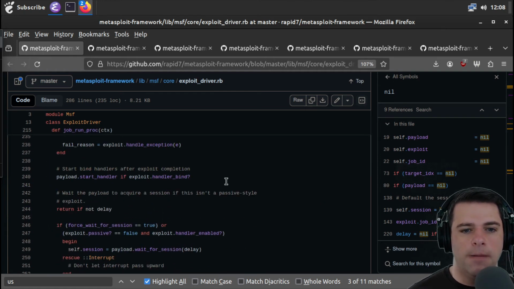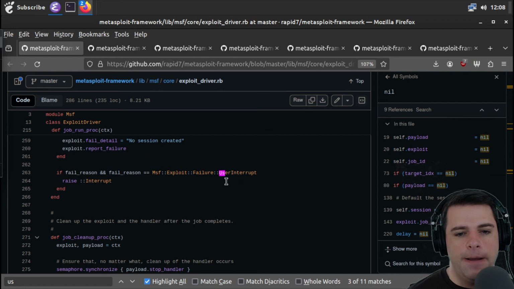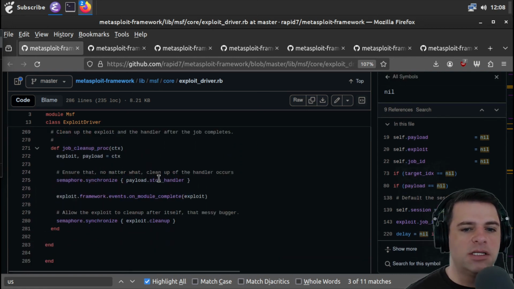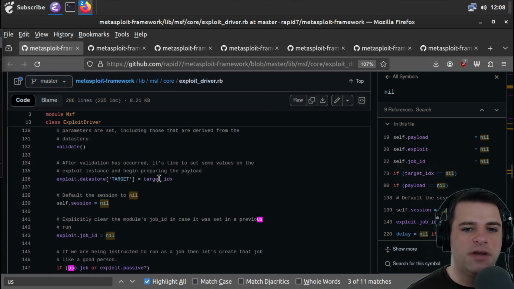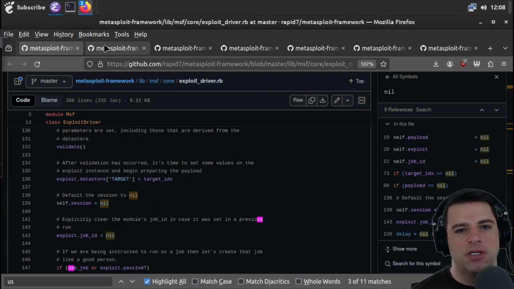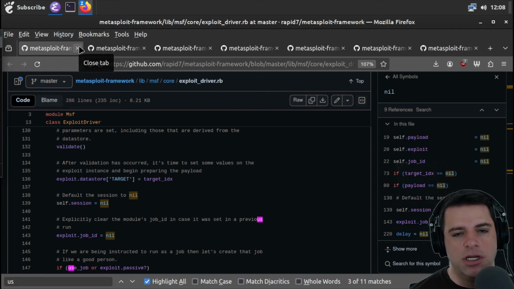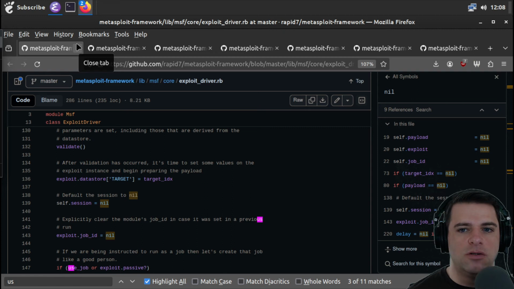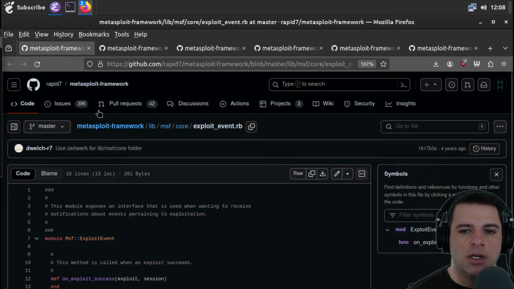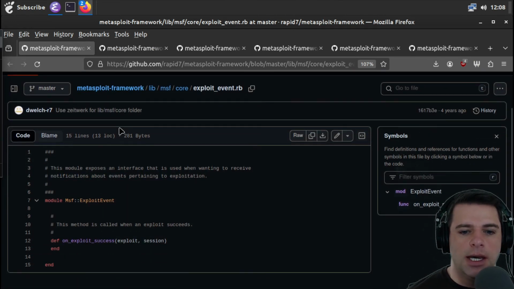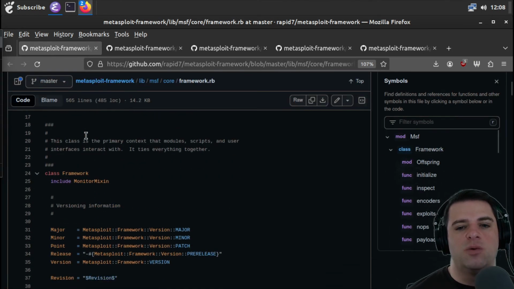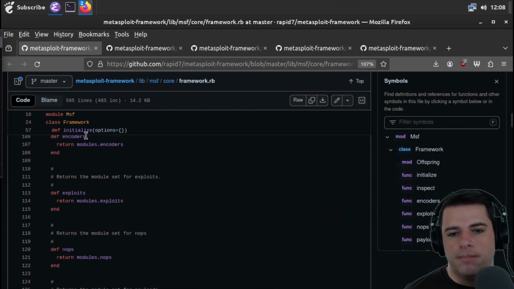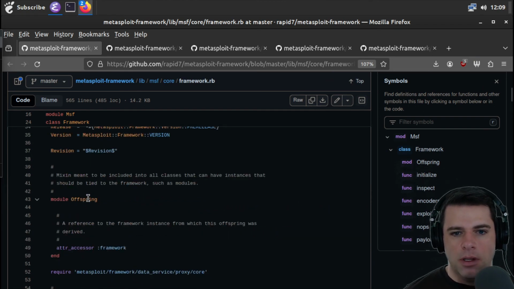This seems to be mostly just like running a job, seeing if it's working, seeing if it failed. This doesn't seem to be something where you would need, for example, knowledge of exploitation to understand this file. So I think since it doesn't seem to be as focused on Metasploit's key skill set, I'm going to move past it.